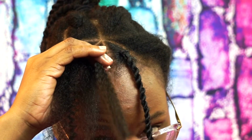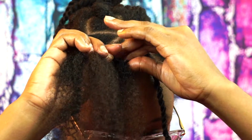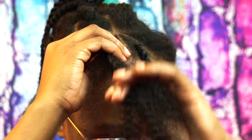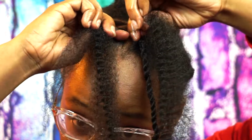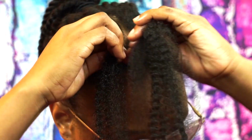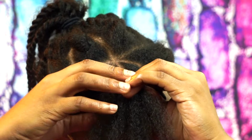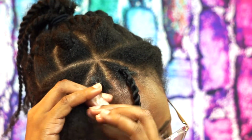So I'm going to go ahead and twist it so that it's almost like me doing a knotless braid. And I'm going to continue on with a braid. I'm only going to braid it 3 times. This gives that top section of hair enough time to get to the other section of hair that doesn't have my hair in it. And then once I get to the other side of my hair with the pre-fluffed hair, I'm going to roll the hairs in between my fingers and start off the twist just like that.